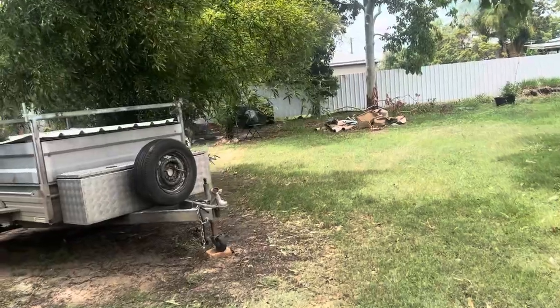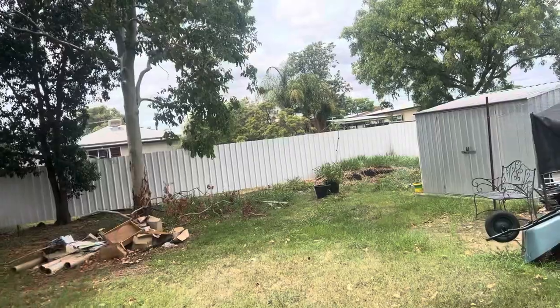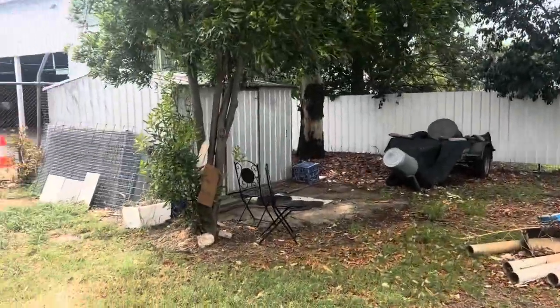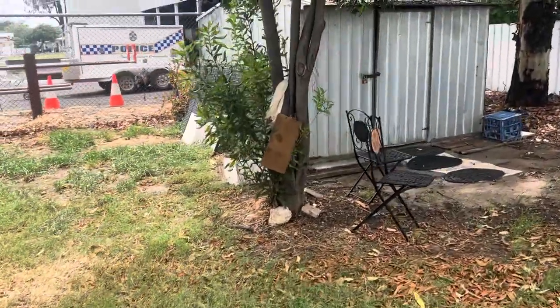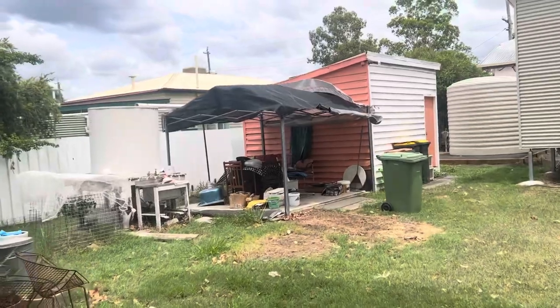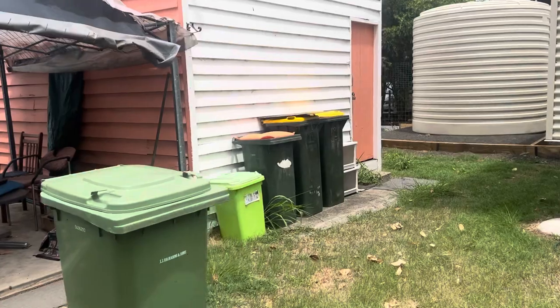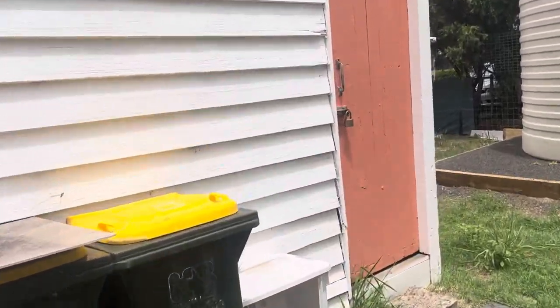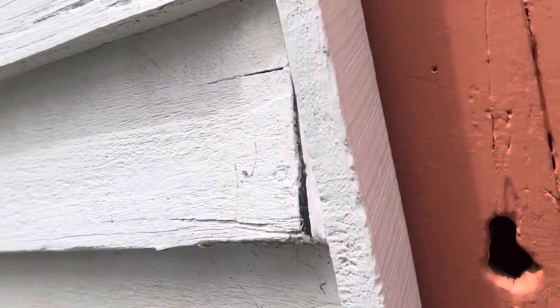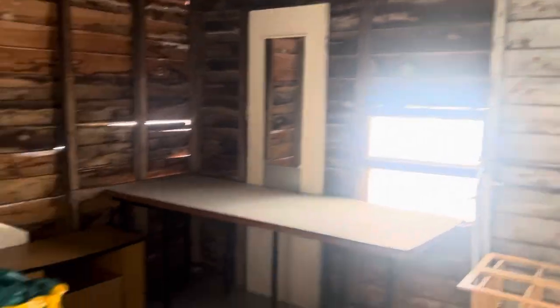It's a nice big yard — actually a quarter-acre block, so it's got a bit of size about it. There's one garden shed on this side on a concrete slab, and then there's another garden shed over here that is not on a concrete slab. There's also a little workshop area — I believe this may have been the external laundry in its day. It's no longer used as such, but it's a pretty solid little room. Someone could line it, do something with it, or just leave it as a workshop. It's raised off the ground.